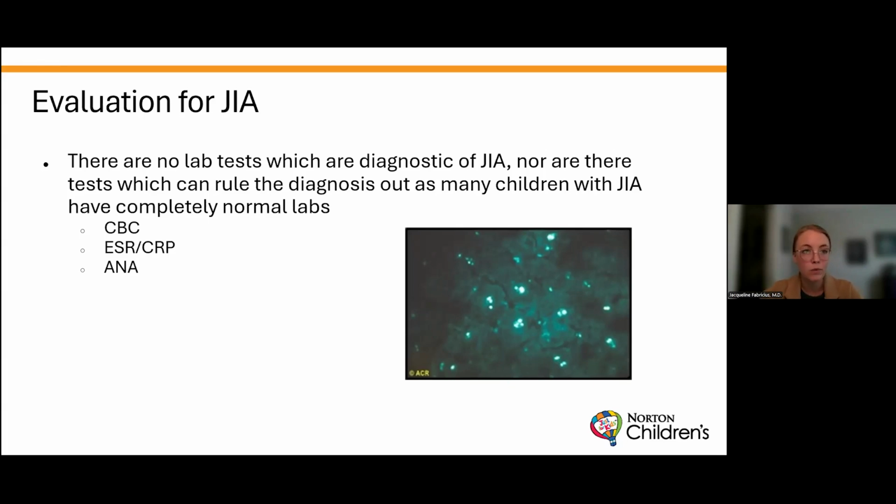And so it is not helpful for the diagnosis of JIA. What it is helpful for is, within this condition, it predicts the likelihood of the development of uveitis. And patients that have a positive ANA, they are more likely to develop uveitis. And so we have them be screened by ophthalmology more frequently.